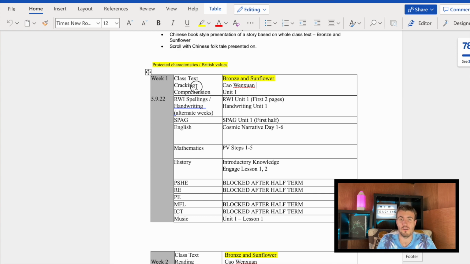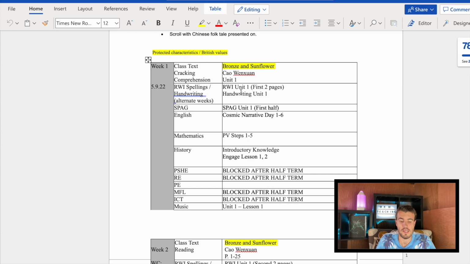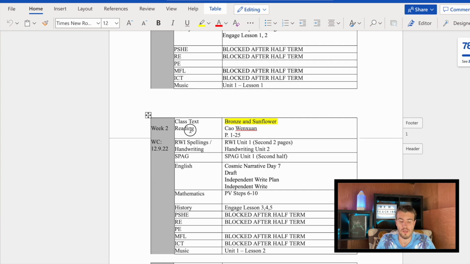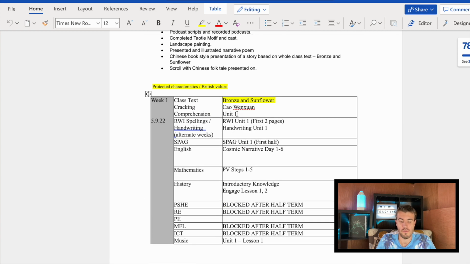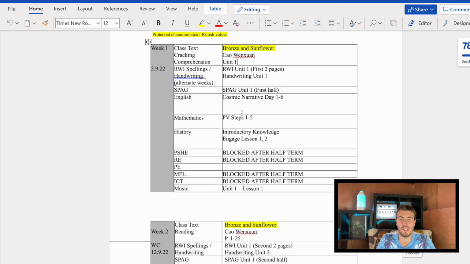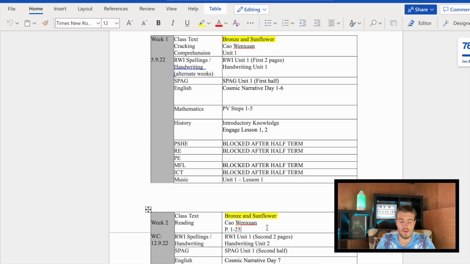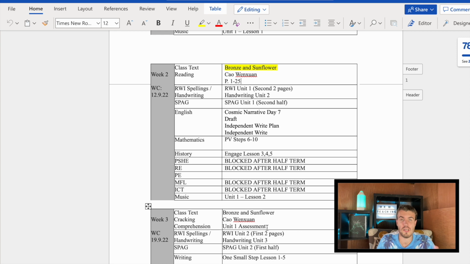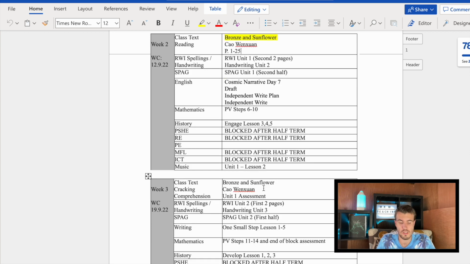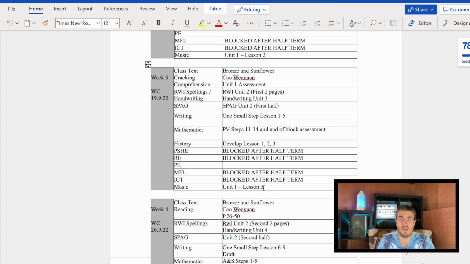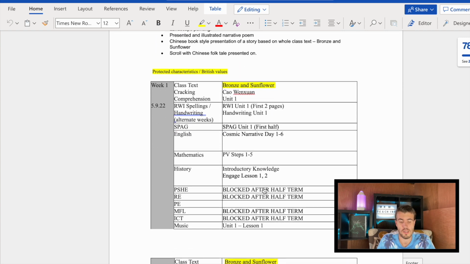We've also got a Kraken Comprehension, which is our comprehension course that we use at school. And again, you can see we do Unit 1 in 1 week. Then the next week we go to reading. So in my first week, we're going to do a comprehension, just getting back into the swing of things. And the week after that, we'll actually start the book and go through pages 1 to 25 over that week. We'll do a little bit of reading every day. And there's always a bit of some questions to answer with the reading. So that kind of flips from one to the other each week. So the next week we'll go back to Unit 1 and do the assessment part of it. And the next week we'll continue reading the book and so on and so forth.